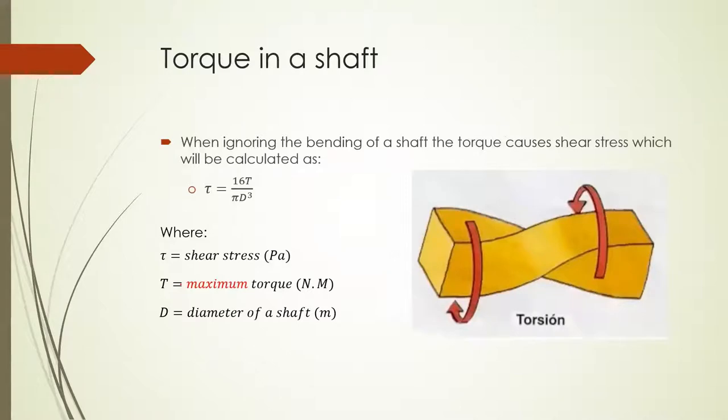Now, how do you calculate the torque in a shaft? Torsion causes shear stress. So how do we calculate that shear stress? Shear stress is equal to 16T over pi d cubed, T being the maximum torque. Again, I highlighted this because we've got mean torque. If you calculate mean torque, you have to convert it into maximum torque. But if there is no percentage extra given between the mean torque and the maximum torque, we assume that they are equal. So this is the maximum torque, and d cubed, d being the diameter of the shaft. This is how torsion takes place, ignoring the bending. So we are still taking shear stress as well as bending stress individually.